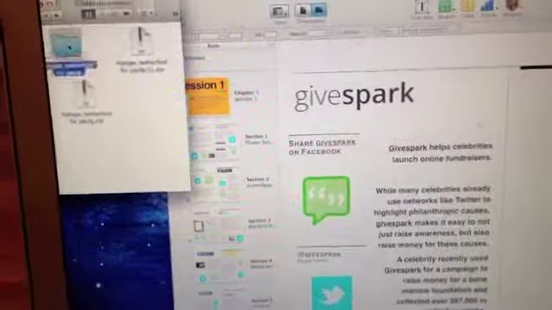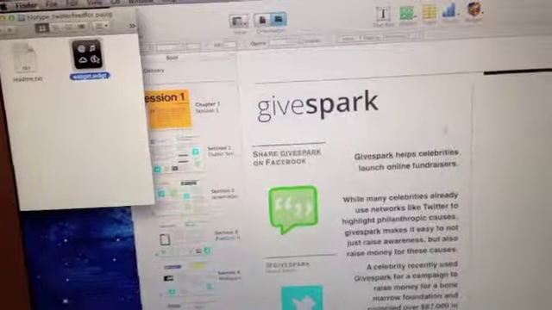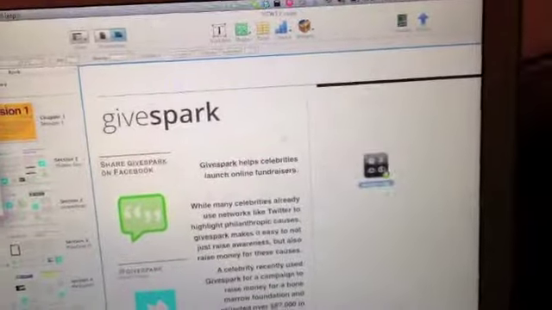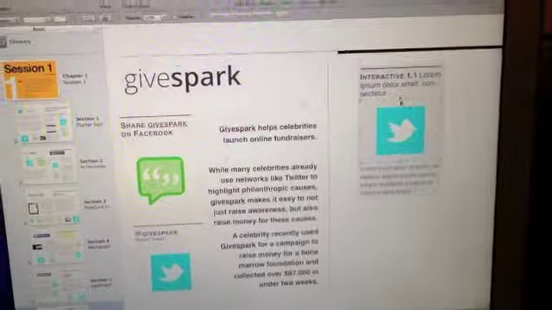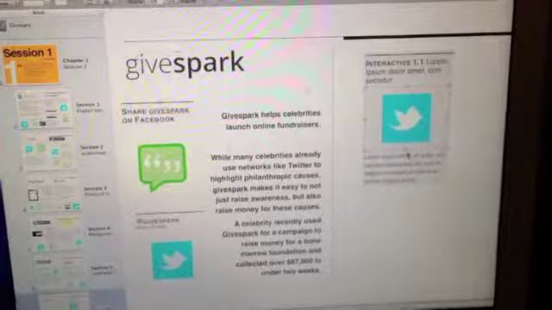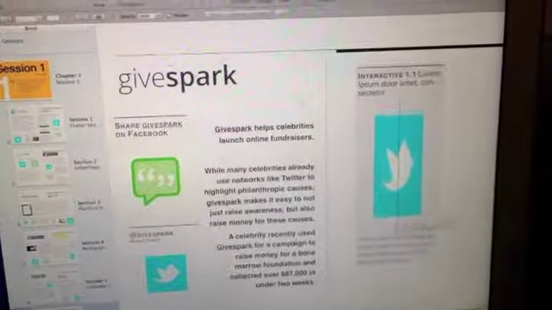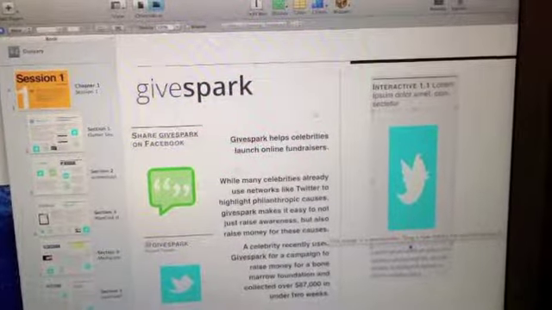And then, so here's the widget that I just created, and I'm just going to drag and drop it right into this window. And then I can go ahead and edit this text here. I can change the placement of the widget or change the dimensions as I see fit.